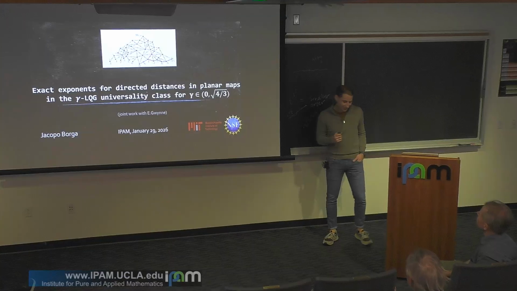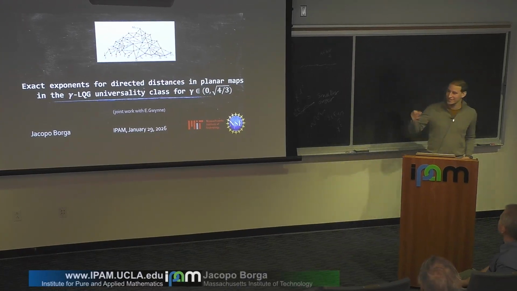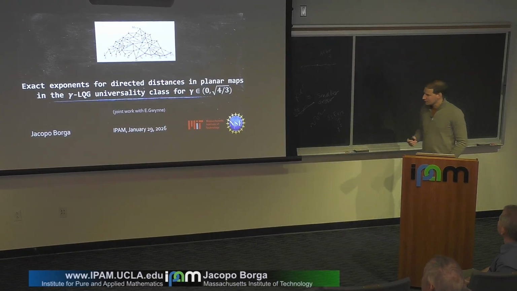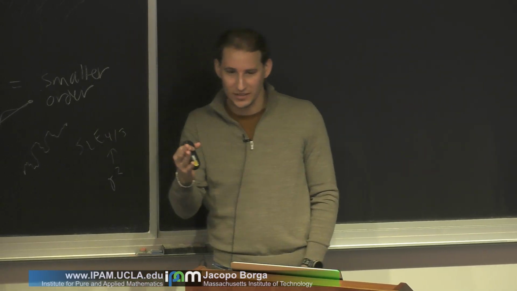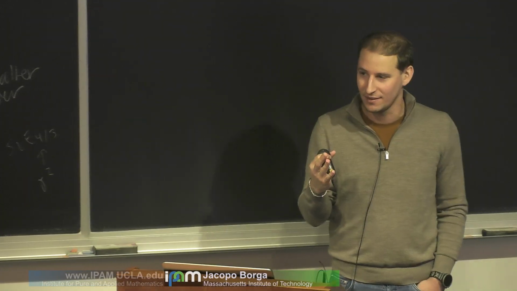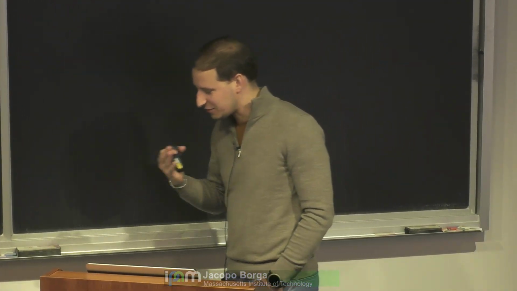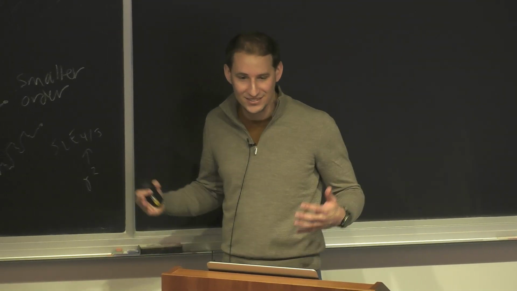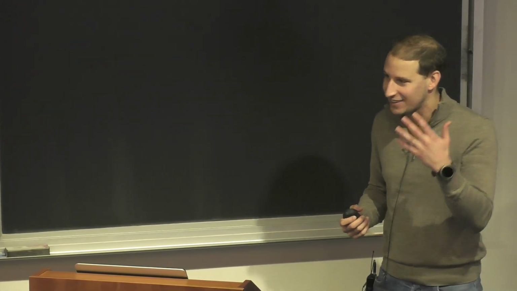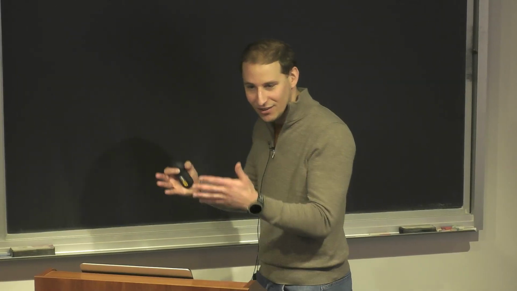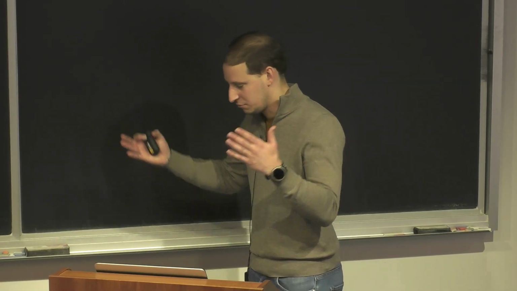Maybe a better title would be, did we pick the golden apple? In the sense, for undirected distances, you have this square root of 8 thirds where you can compute everything. But then after many years of attempts, any other value is not working. So after our first project on square root of 4 thirds, the natural question was, is it a miracle of this parameter or can we attack it?